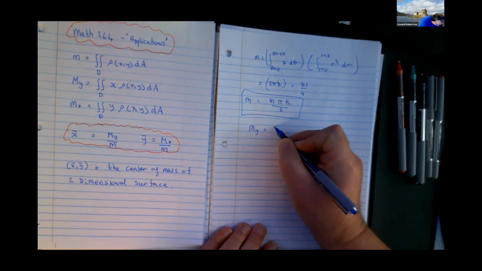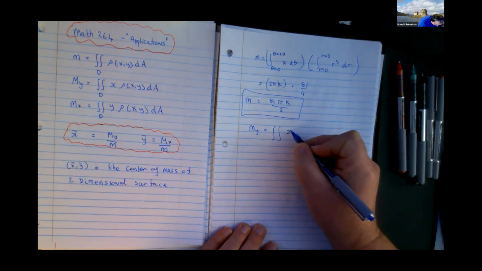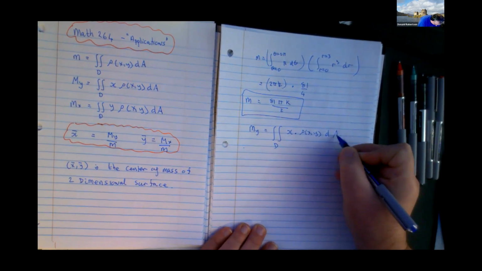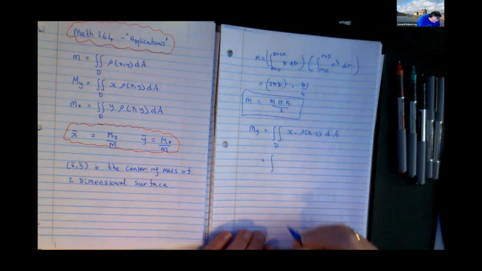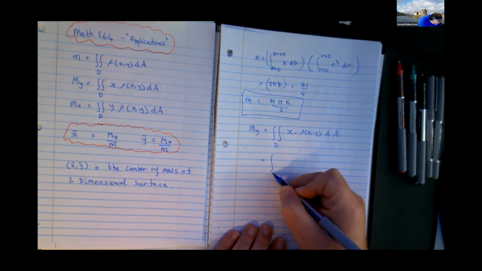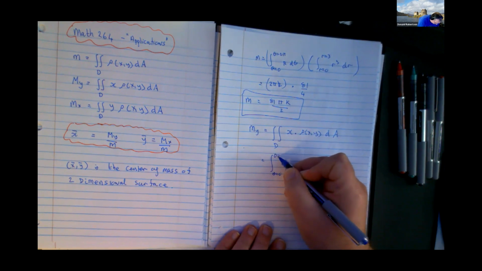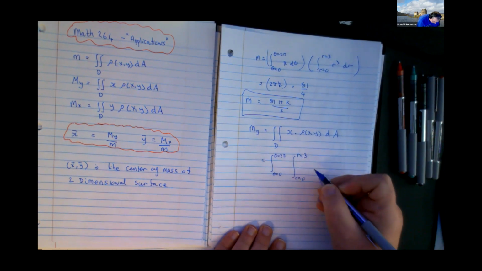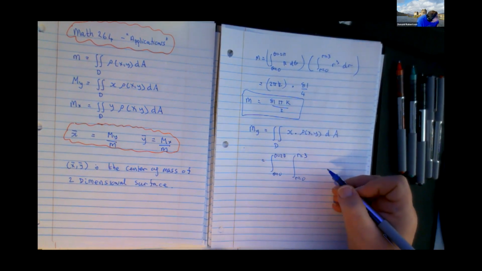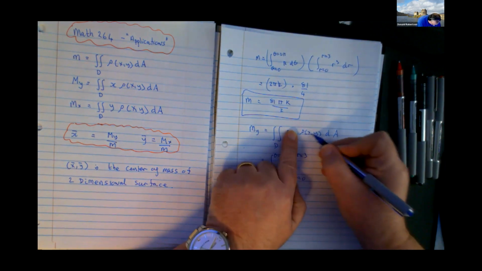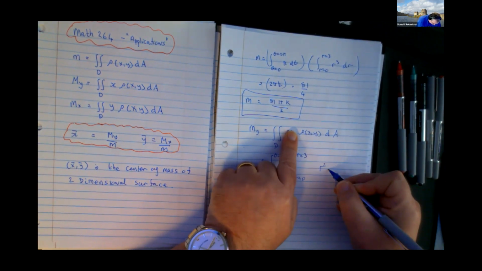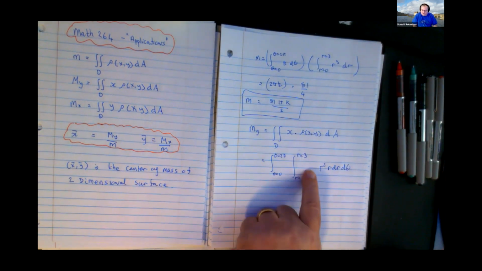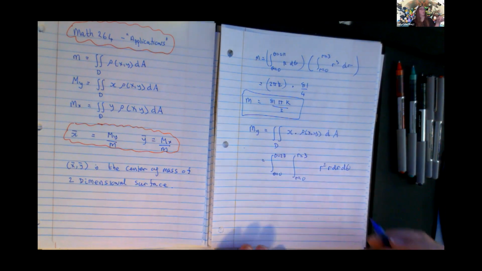M of y then is going to be the double integral of x times my density function dA. Well, I'm going to do this as polar. So this guy is going to be from 0 to 2 pi again. And this guy is going to be from 0 to 3 again. This fella is, well, we just had him a minute ago, he's r squared, right? This turns into r dr d theta. And what do we do about the x? Because that has to be incorporated. That would be another r cosine.